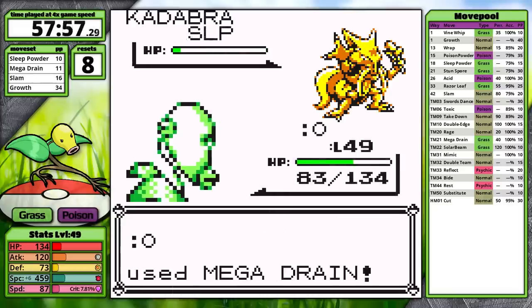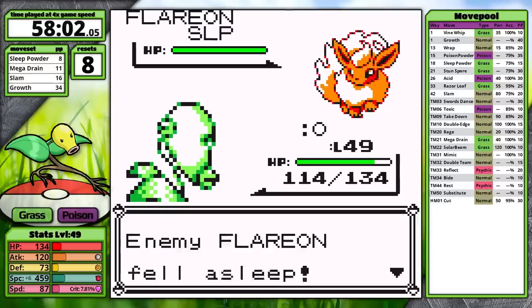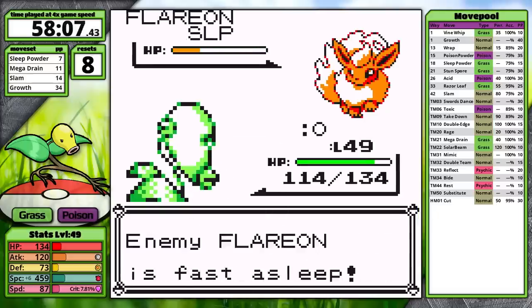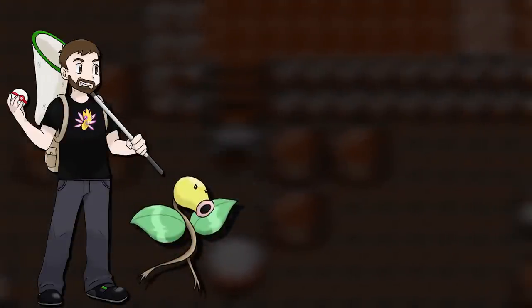My next attempt, I manage to finish it off and move on to the Flareon. Because Slam wasn't doing very much against the Kadabra, I put the Fire-type to sleep, and then knock it out over 4 turns. I did miss once. So Bellsprout has made it all the way to the league.